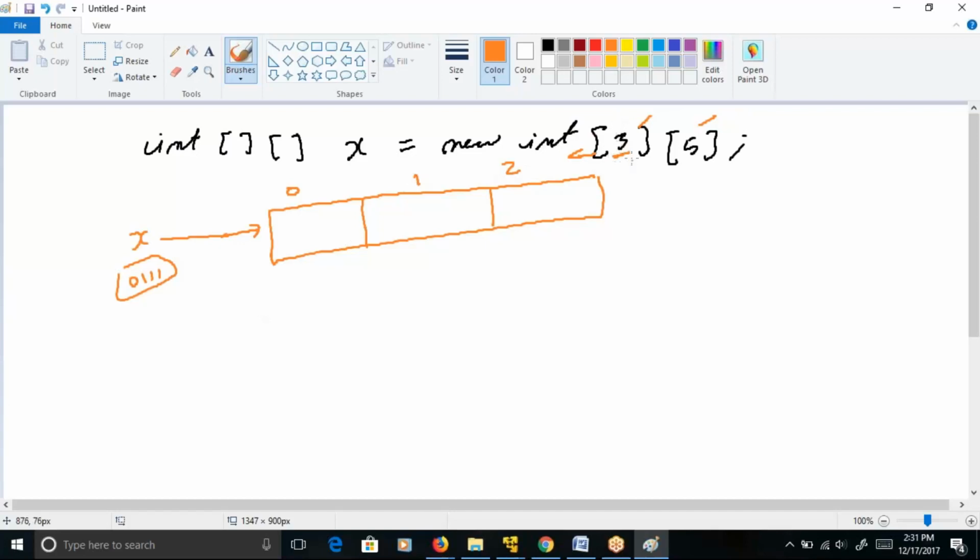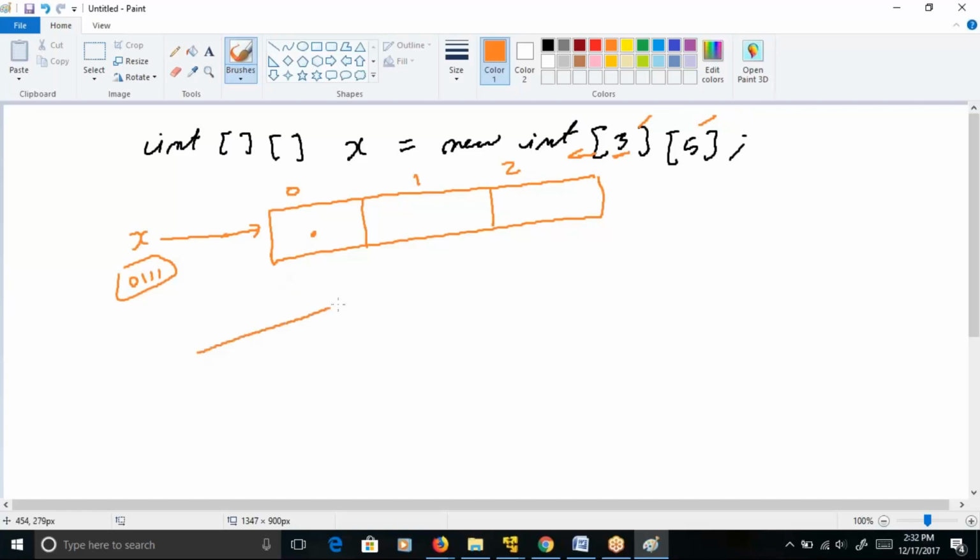Then each of these elements, each of these fields will point to another array object. Okay, these fields will point to other array objects, right? That is why we call it arrays of array or objects of object.